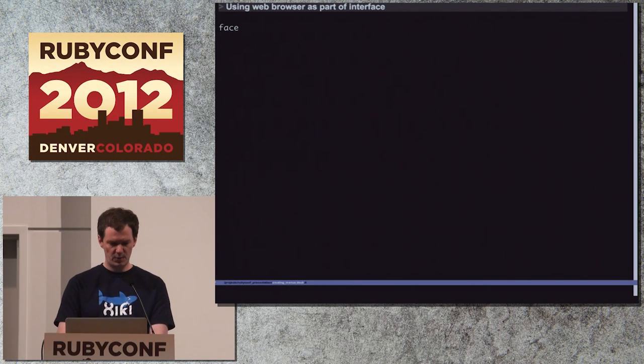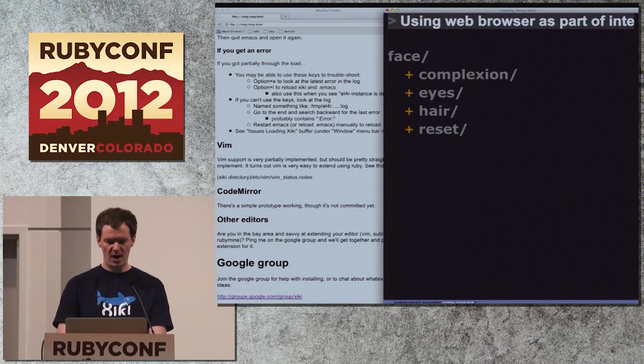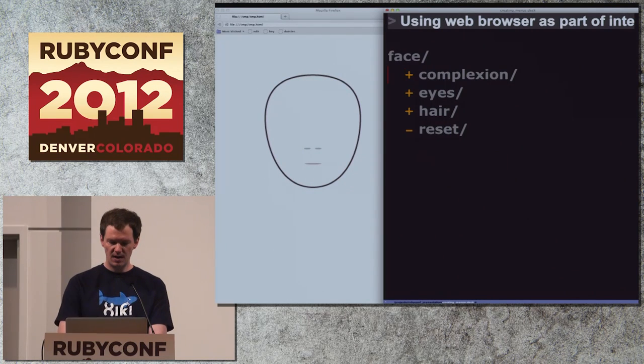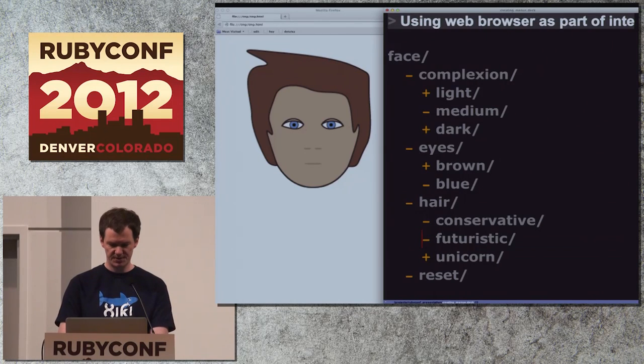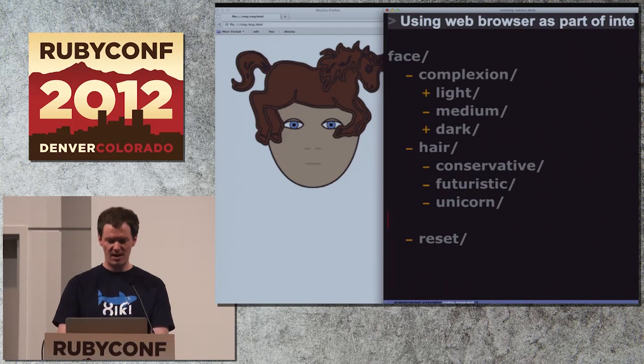Here is an example of using a Xiki menu in combination with a browser menu. This is kind of like picking your character on the Wii. So when you run these, it's running Ruby code that just goes and tells the browser to run stuff. You can pick the hair. Unicorn hair is the coolest. And one interesting thing about making text-only menus is you can add an item if you know it's going to work or if you want to make it work later. You can just add it in and then double-click.